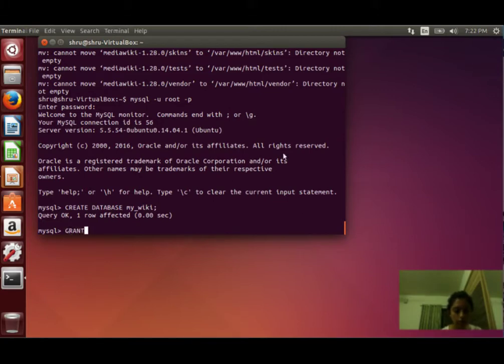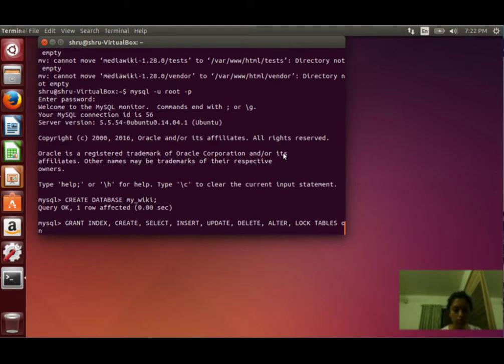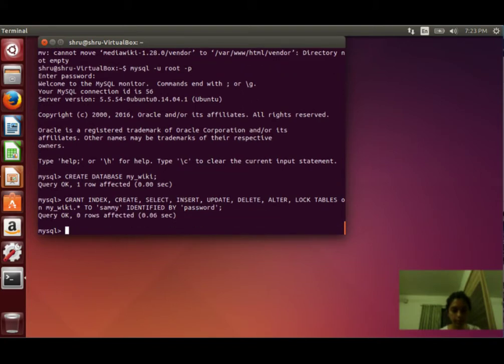Type in grant index, create, select, insert, update, delete, alter, lock tables on the name of your database to your username identified by a password you would like to provide. Next, we'll flush the MySQL privileges and exit out of the shell.